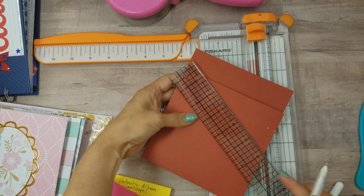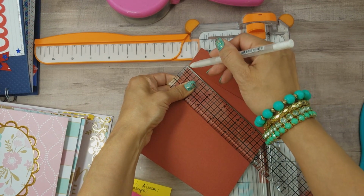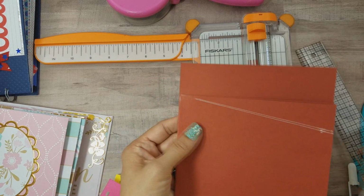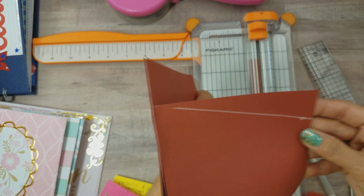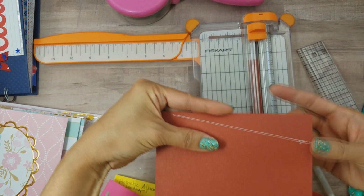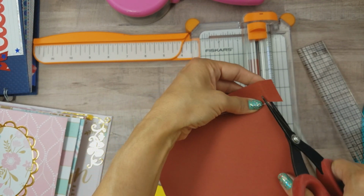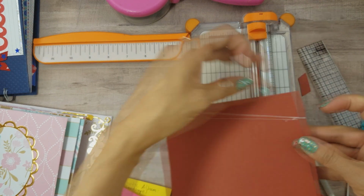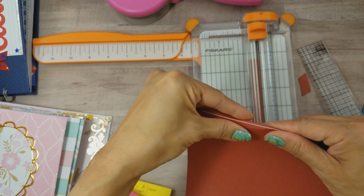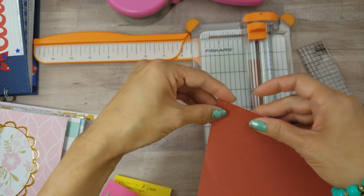And then you want to put a line here where you're actually going to slant that pocket. I didn't really draw lines and all that. I kind of winged it, but just to show you guys, depending on how deep you want that flap. Let's just cut this part off. Sorry, I totally forgot about the slant. I want to cut that off. You're going to go this way, right? Maybe just use a pencil, then you can just erase it. You can score that line too, if it's easier.